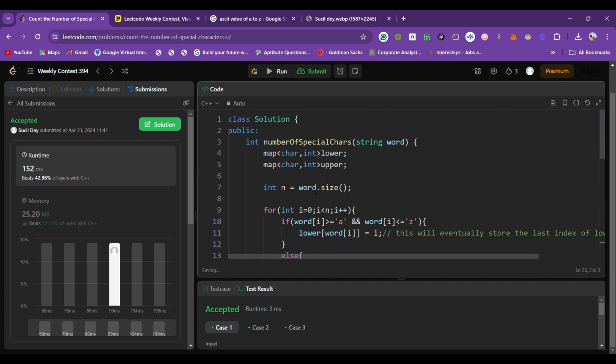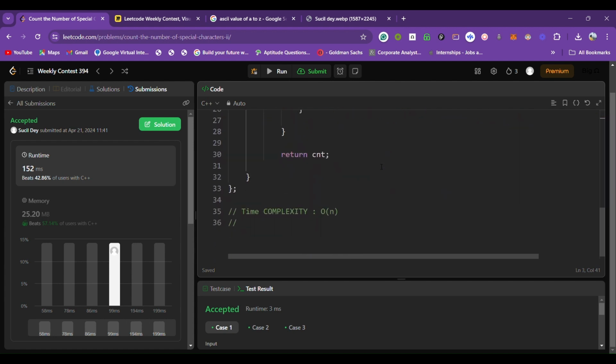And here don't think that the space complexity is big O of n. Okay, the space complexity is constant, because here the length of the map does not depend on the length of the word, right? I have also discussed this in my previous video. Here the length of the map is constant, that is, ranging from 0 to 26. So the space complexity is big O(1) here.